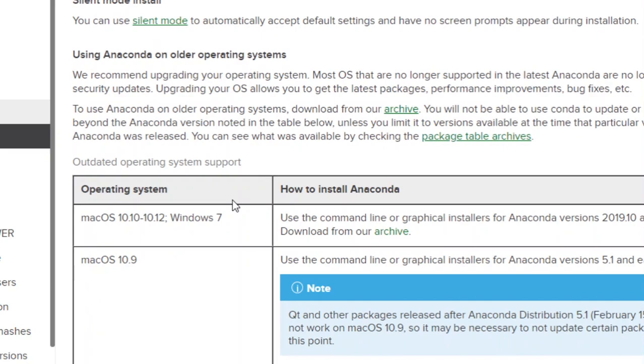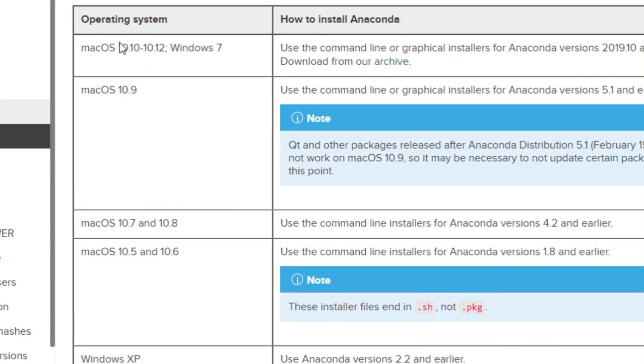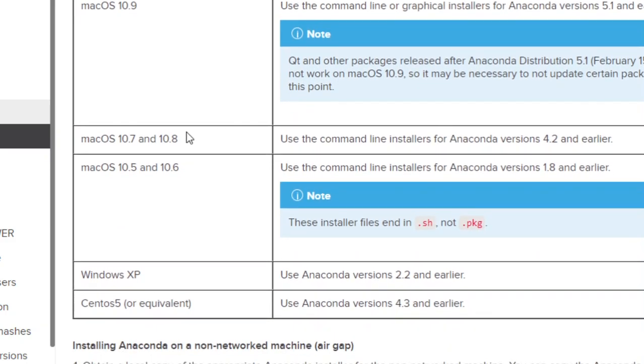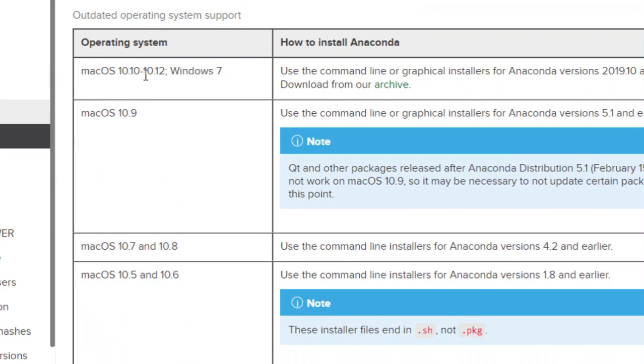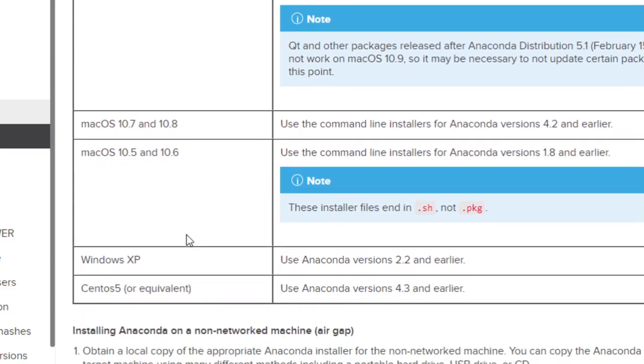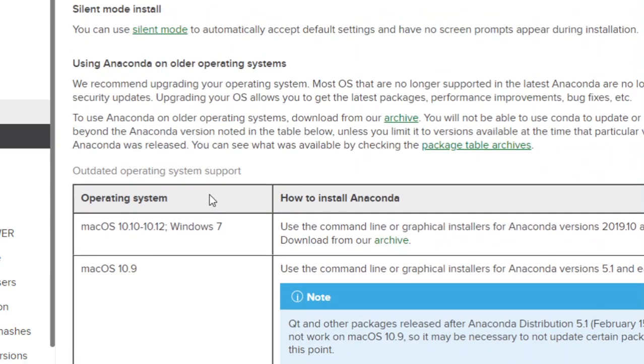And it gives you a guide as well, how to install in Mac, various versions. So there is 10.10 to 10.12, 10.13 has a different way, 10.7 and 8, 10.5 and 6, Windows XP, and this is where the earlier versions will be required.